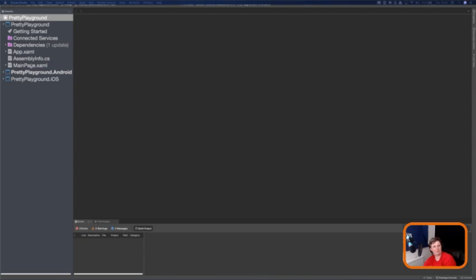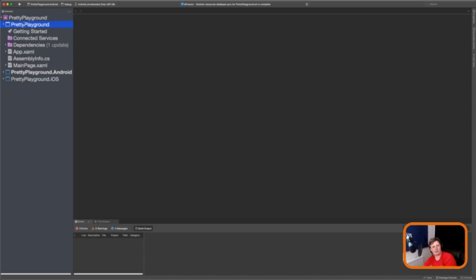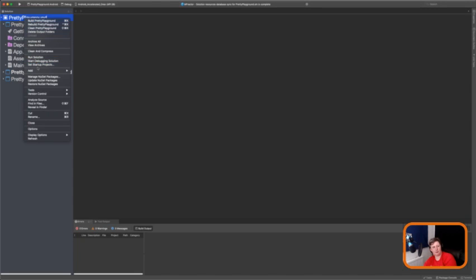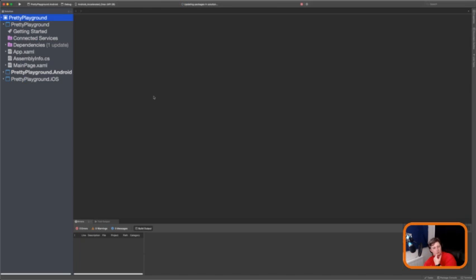But yeah, so this is what you get when you create a blank Xamarin.Forms application. So the shared project here is .NET Standard. I'm just going to go ahead and update because I want to make sure that I've got the latest Xamarin.Forms, because hopefully then we'll have brushes. But yeah, so this is a .NET Standard 2.0 project, and it has the pages. So by default, out of the box, you get the main page, which is the default first page that you get. So if you started the application now, you would just get a page which says welcome to Xamarin.Forms.